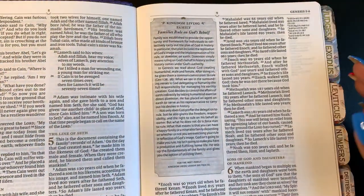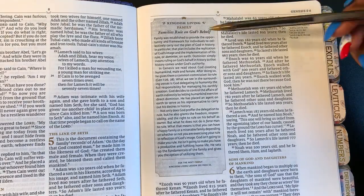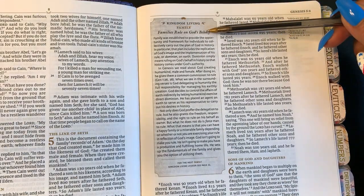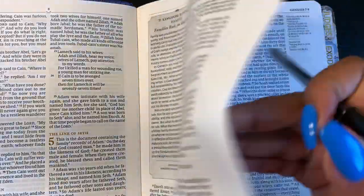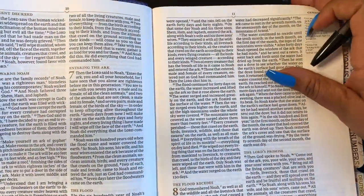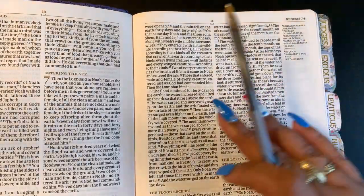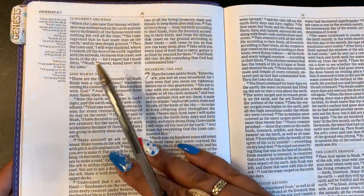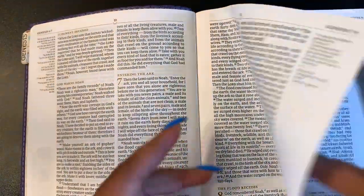Beautiful. Love it. So interactive, right? Again, you have some more family rules on God's behalf. You got some more kingdom living. Okay, look at this. Again, you see how you have all this margin room? So it's almost like a little, I ain't gonna say journaling Bible, but again, it got some margin there. If you're a note taker, you can take you some notes. So that is a plus.